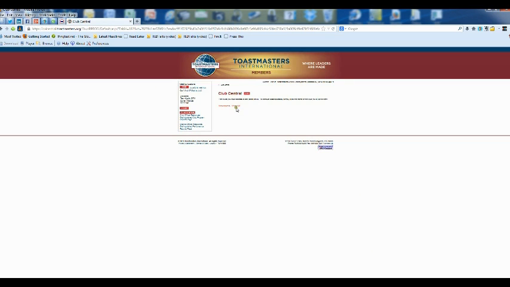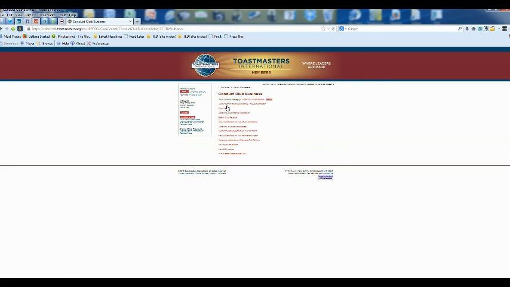and up pops the name of the club that you are an executive of, usually just one, but there are members with several. Pick the club whose website you were just working on. In this case, I'm going to use as an example the club that I'm an executive of, Shaw Masters, because I'll look after their FreeToastHost website. And I'm only interested in this one line item here, third from the top, update my club meeting information. So click on that.